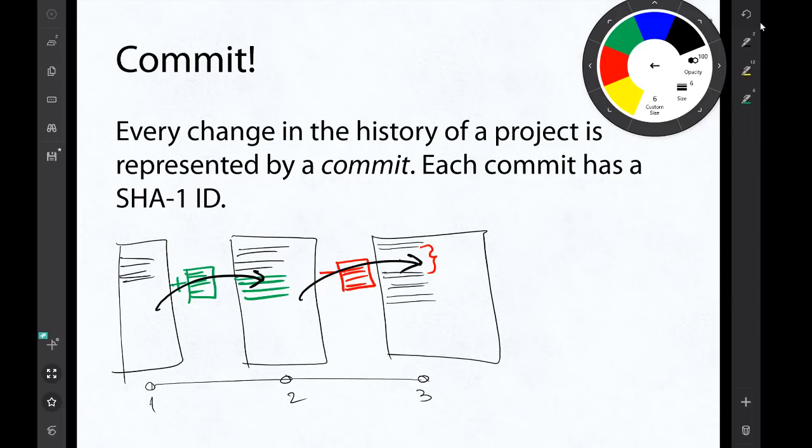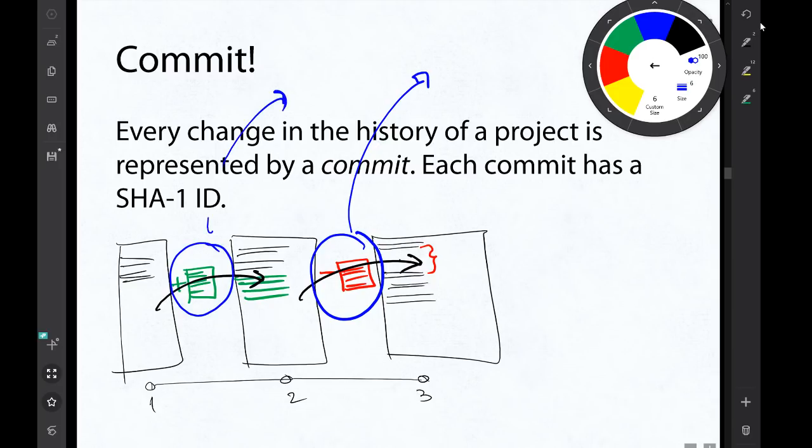So what is a commit is that commit is actually exactly this thing, this entity is called, so this is say commit number 1, and this is commit number 2.